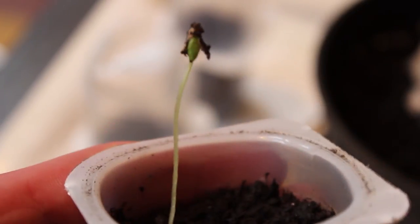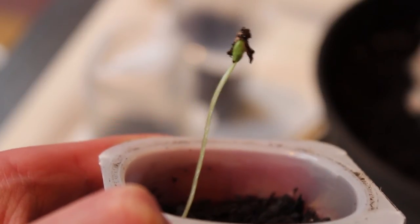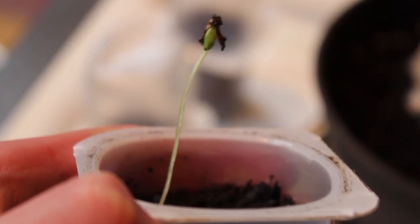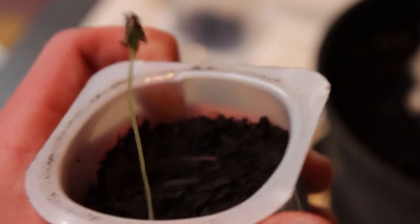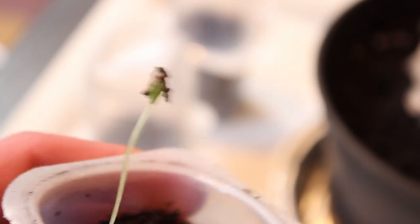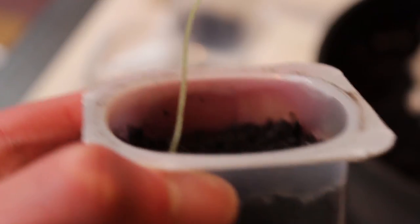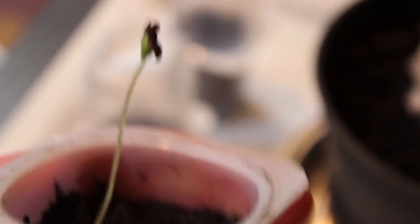This here is a pomegranate that I've been growing. If you've been on my Facebook page, I posted a picture of this huge pomegranate that I got. I planted about four seeds in there, and so far in this pot only one has come up, but this is the tallest one I have. So I'm very excited with this. I also have a few others that have popped up — let me show you.